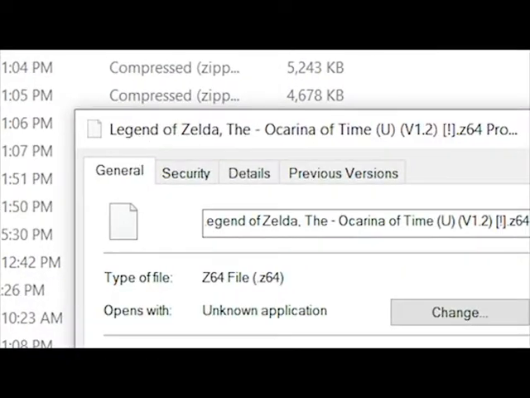and introduce a cool little glitch in Ocarina of Time. The version of Ocarina of Time I'm using is version 1.2, and I'm using the latest Project 64 and cheat engine, so if you're having issues getting this to work yourself, I'd advise using those versions.